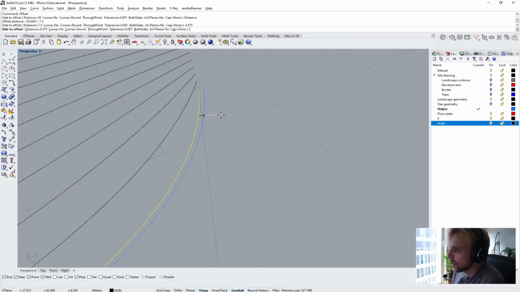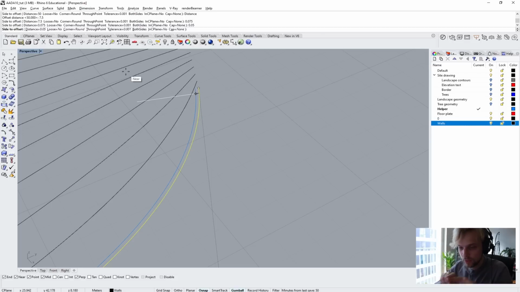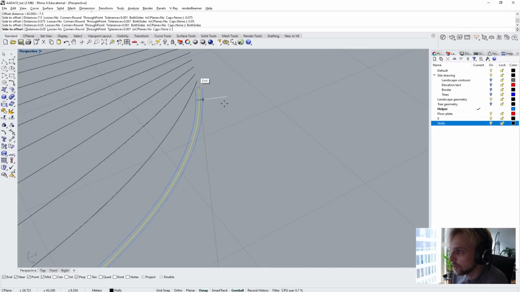But rather than offsetting it like this, I want to offset it to both sides so that it's a 15 centimeter. Actually, 15 centimeters is too much. So 0.05. So 5 centimeters to one side. If it's to both sides, it will become 10 centimeters, right? So I will choose both sides option right here. Click. Now it's going to be offset to both sides by 5 centimeters each.